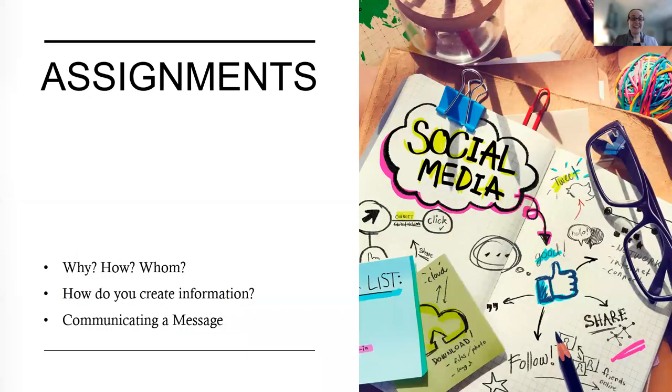So moving on, we do our classroom teaching, but then we can also drive these points home in assignments where we can have students wrestle with these ideas, either as individuals or as a group. One idea you can have your students do is a why, how, whom assignment. Basically, you give them something to read, an article, a tweet, whatever it is, something to review. But what they're looking at is not the content itself, but how the content was created. What was the process that went into creating that?